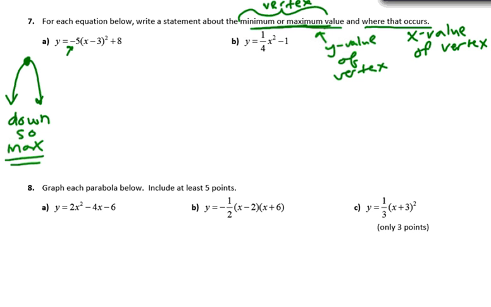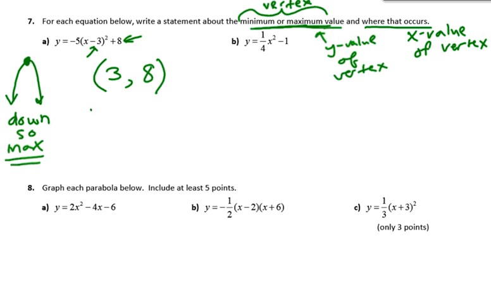Okay, so that's half the points right there, just determining is it a maximum or minimum. So once I've determined that, now I just find the vertex. Finding the vertex is going to be different based on what kind of form I've been given. So in part A, we're given vertex form, so that's really easy to find the vertex. All we have to do is h, k. So our h is 3, and remember it's the opposite sign that you see for the x, and the k is the same sign that you see. So our vertex is (3, 8).